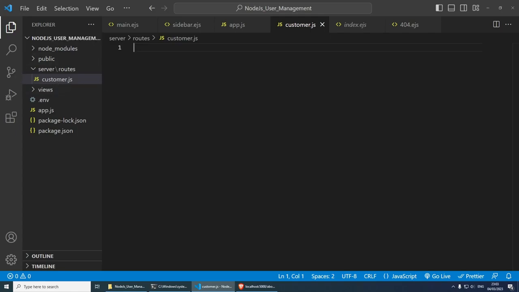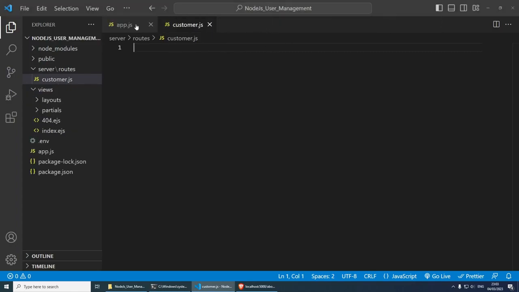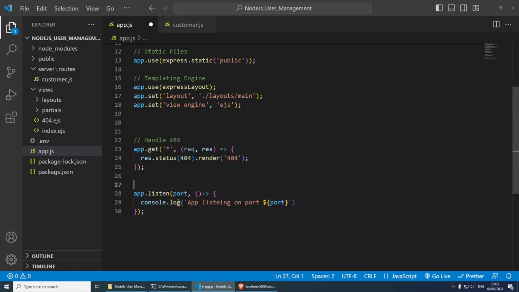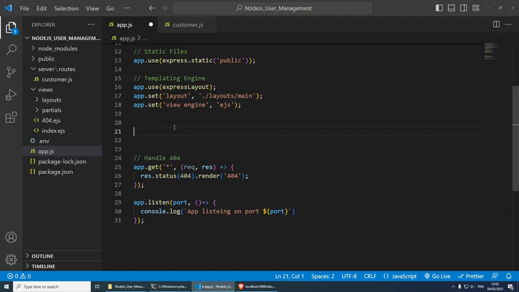You'll see how this works in a second, but we do need to, let me close everything so we don't get confused. But inside the app.js, we do need to tell where our routes are. So instead of doing the home route inside here, what I'm going to do is grab this. In fact, I'm going to copy it for a sec and then modify it in a second. And what we need to do is put our routes in here.